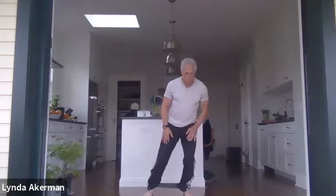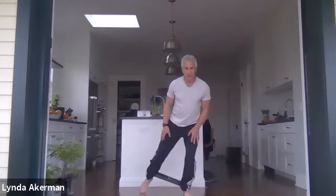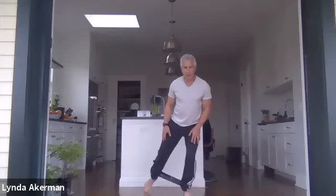Let's take all our weight onto the other side. Again, just toe touching. So not stepping out, keeping your weight over that stationary leg. Touch side, behind. Side, behind. Side, behind. Side, behind. Five.